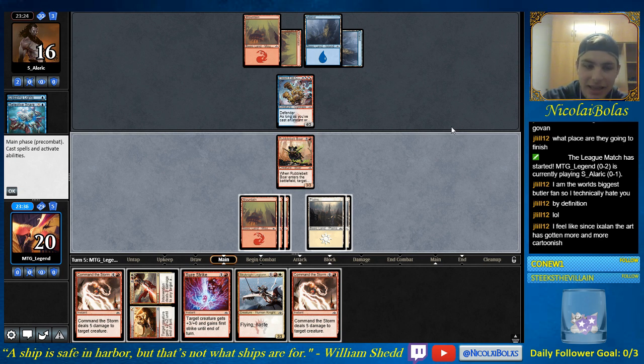You feel like since Ixalan, the art has gotten more and more cartoonish. Dominaria was cartoonish? I don't think the art's changed that much, but I don't focus on that as much.